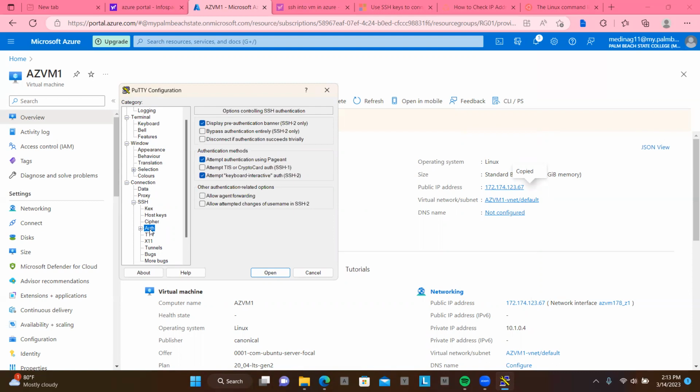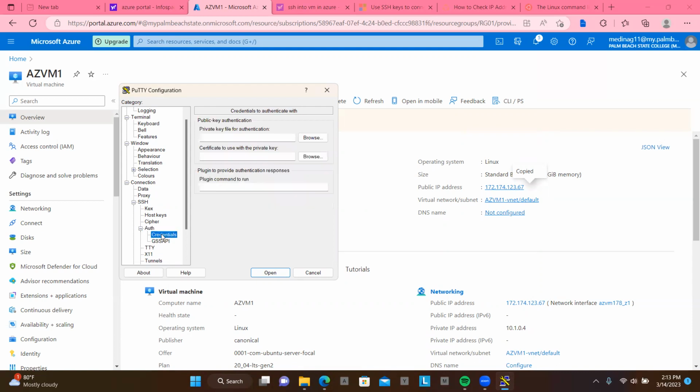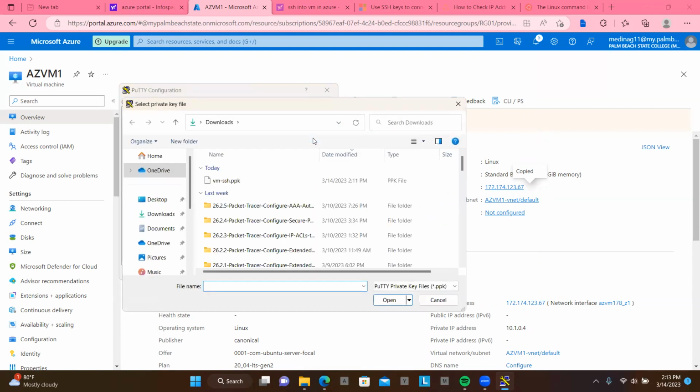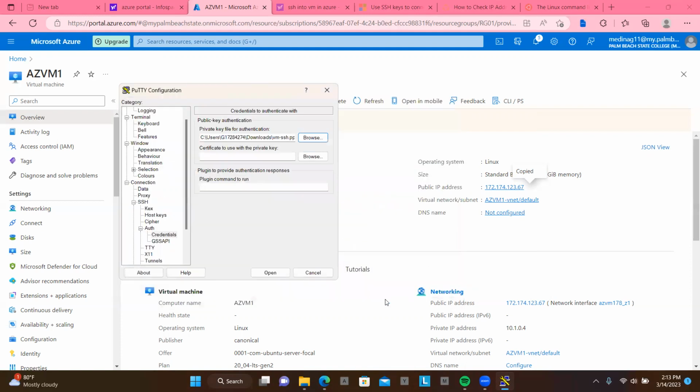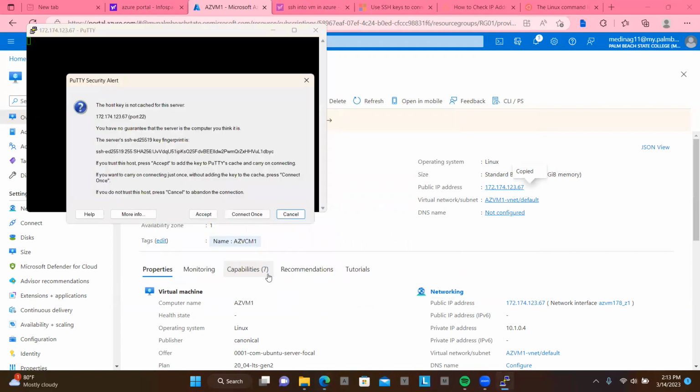But now it doesn't work like that. Inside of this little X, you gotta hit that again, and then you hit Credential, then you hit Browse, and then they're going to keep the PPK file. So you got to upload that. And now you're going to log into your machine successfully if everything works okay.